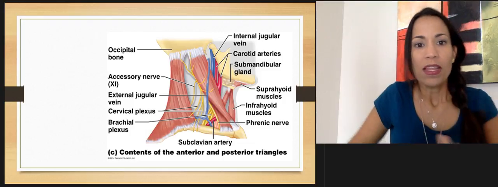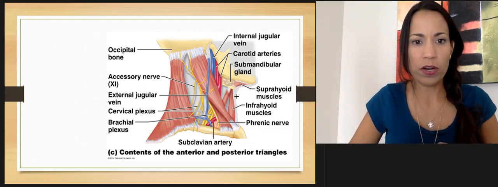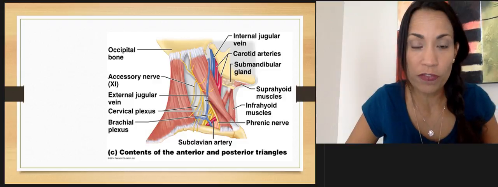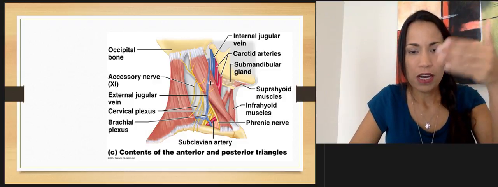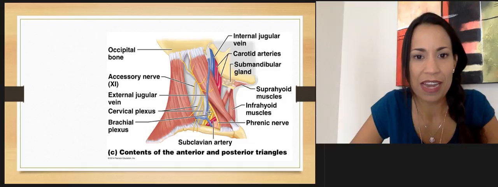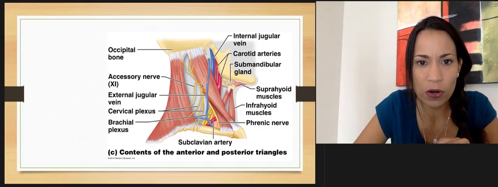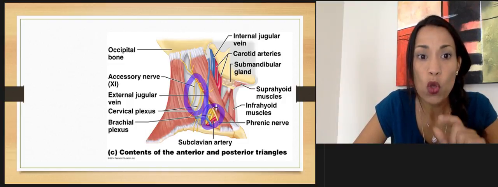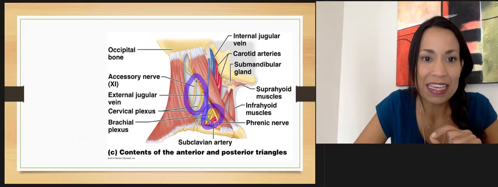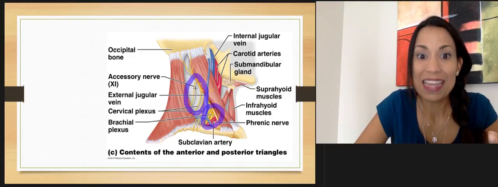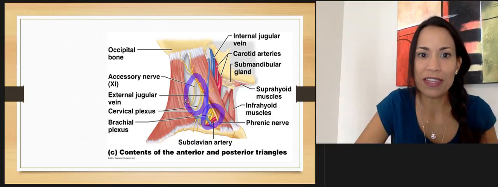So we can find in the, where should we start? Let's start in the posterior one. In the posterior, well, we already described the external jugular vein that crosses over or superficial to the sternocleidomastoid and can be found in the posterior triangle of the neck. Also, we're going to find these yellow lines are nerves, okay? So this is the cervical plexus and this is the brachial plexus. One of the important branches that we can find in here is the accessory nerve, the 11th cranial nerve. Remember that this is the one that innervates the sternocleidomastoid, but also innervates a trapezius muscle.